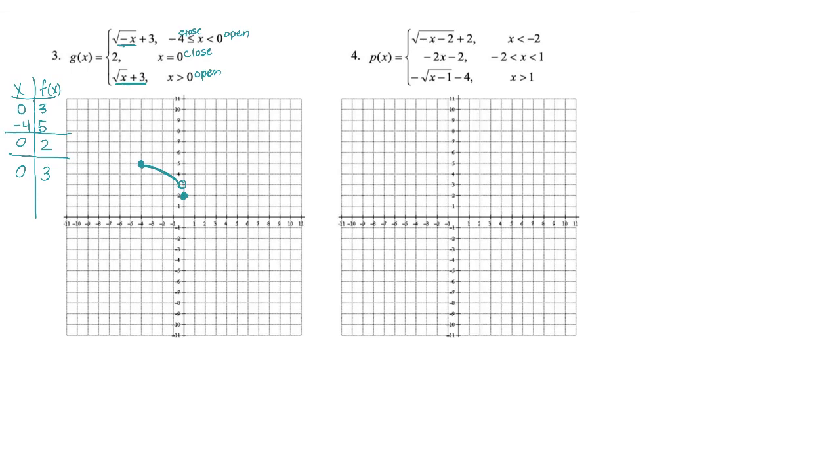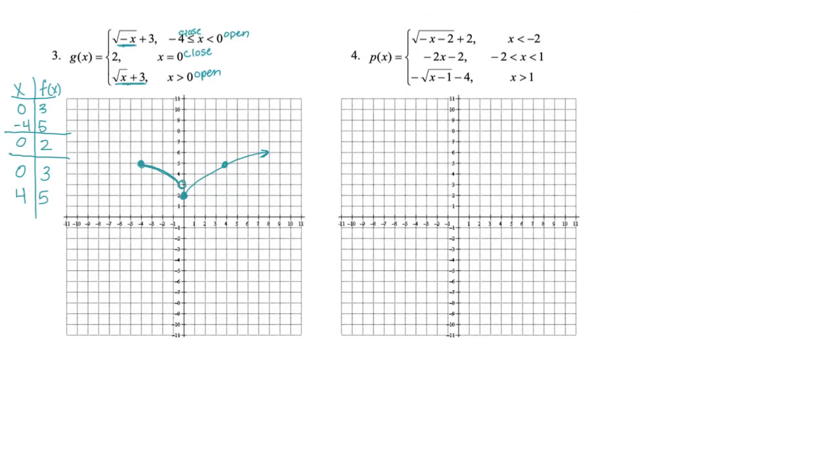So we need to go through then and let's plot some points that we know. Do we remember any good points that we can pick? Maybe 4 would be a good point. That's something bigger than 0 that we could use. And if we plug in 4, that's going to give us 2 plus 3, which is 5. So we're going to go over 4 and then up to 5. And that's a for sure point. And that's going to give us a good guide for our graph.